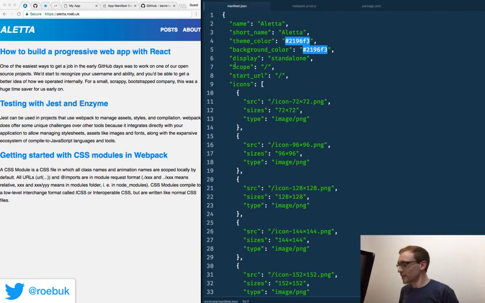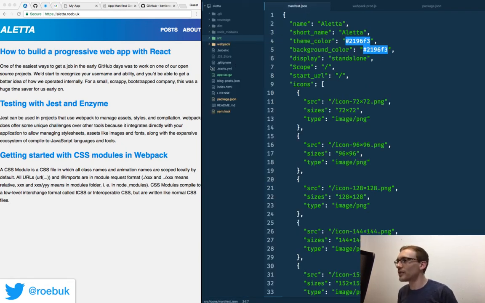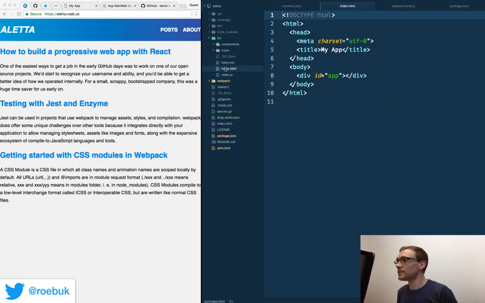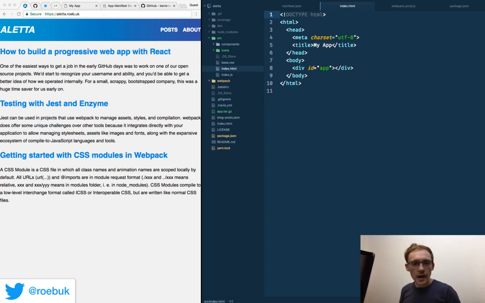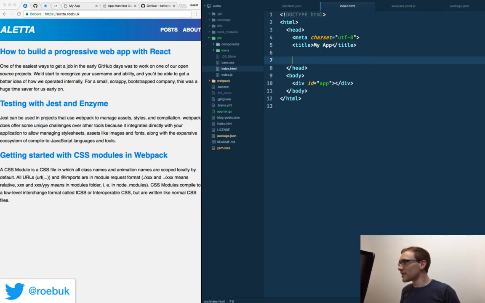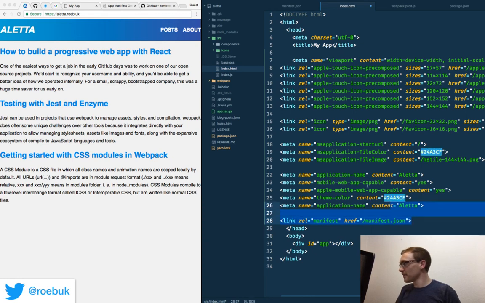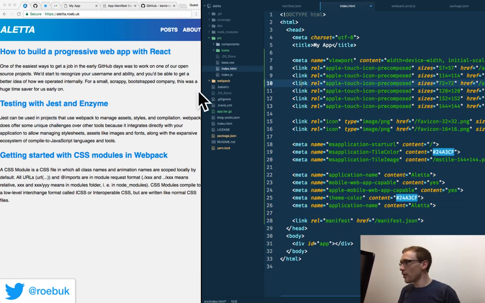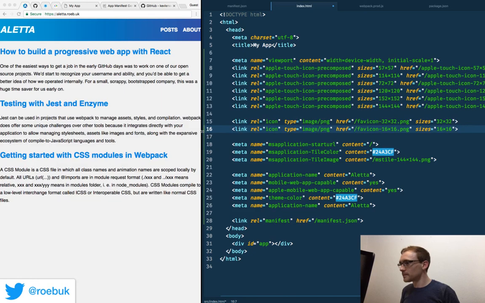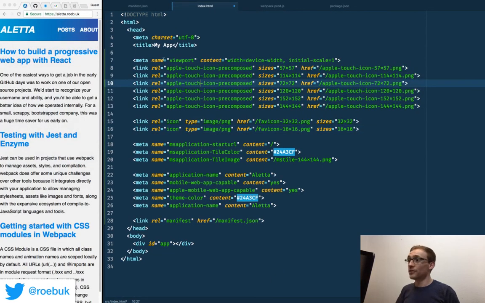Within our HTML file, we need to reference our manifest.json file. And within here, I'm going to put in a load of data. So this is going to be a load of meta tags and a load of things which are just going to kind of sit in the head. And this is going to look like overload. That's because it is, really.